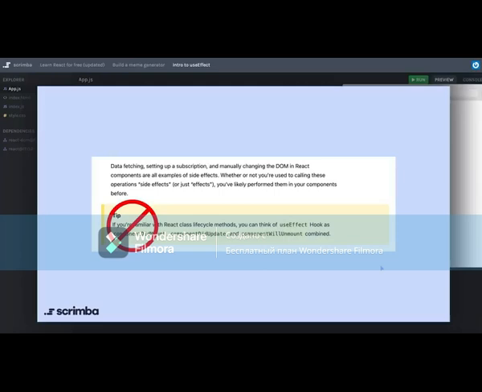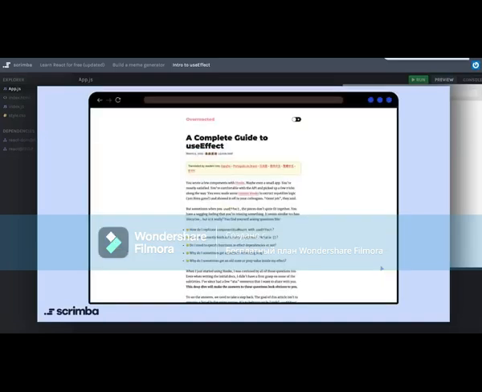But if you are familiar with class lifecycle methods, the modern advice these days is not to try and think of the useEffect hook as a combination of these lifecycle methods, but rather to work on retraining your approach to understanding side effects in React. I know that might be strange for me to be contradicting the documentation, but I know that I'm backed up because this is an article by Dan Abramov, who is one of the core contributors to React, and he writes this giant blog post about understanding useEffect and essentially goes in depth into how we should not be thinking of useEffect as a way to hook into lifecycle methods, but rather as a way to deal with side effects in React. If you really want a deep dive, you can click this slide to go to this page.